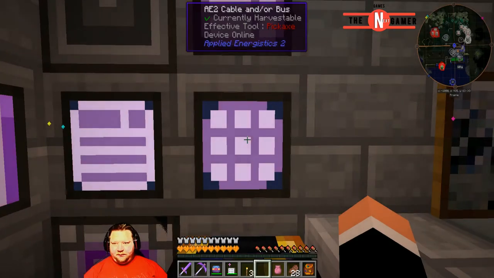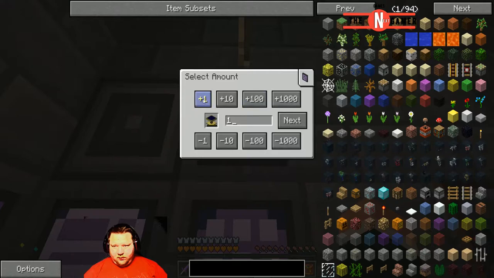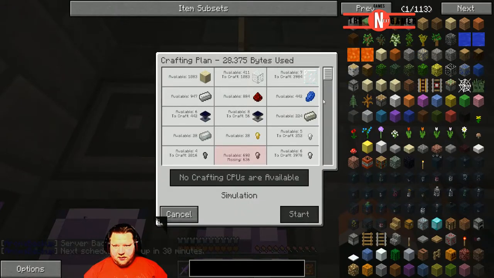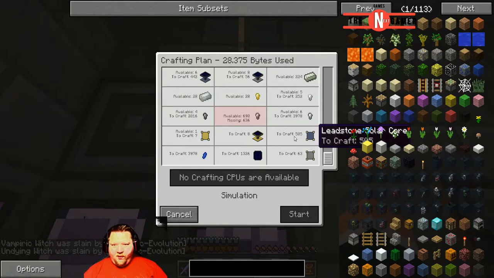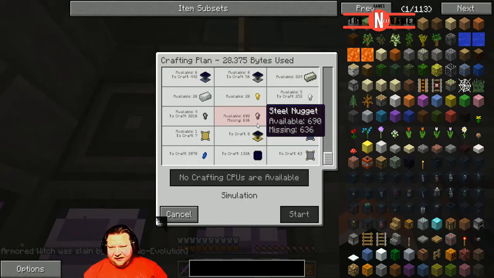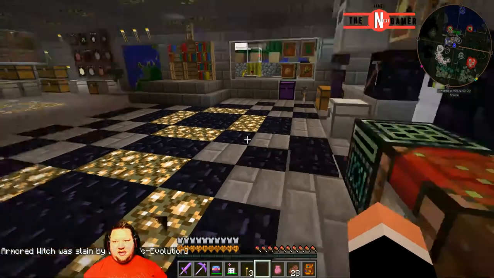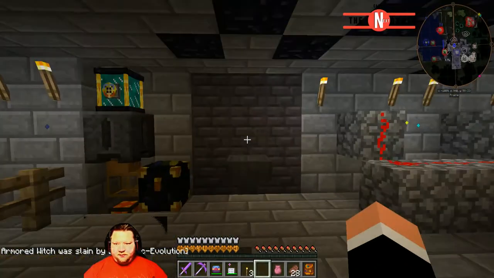Let's see here. We need to craft 8. We can craft. Available 690 steel nuggets. Missing 638. Oh, damn. Available 6 to craft. Fuck. It's the steel nuggets that are hindering us at the moment. And steel nuggets is this one.